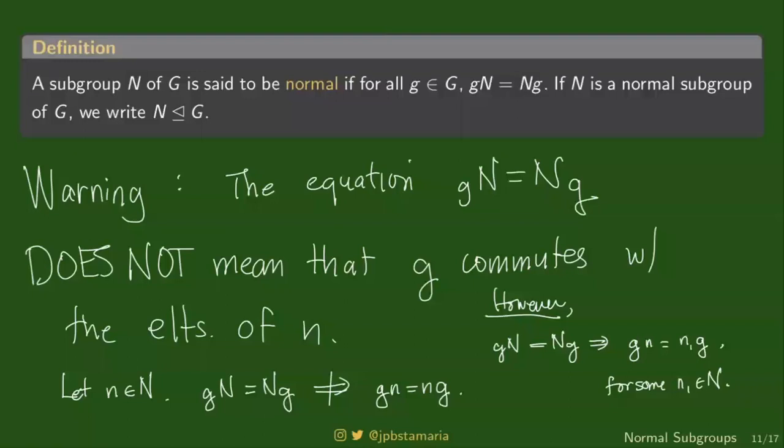Did you understand? Kaya ako nilagyan ng subscript na 1, kasi it may be something else from capital N. N1 is not necessarily N. It could be some other element in N. Nililinaw ko lang, kasi this is a common error to students. Kapag sinulat nila N is a normal subgroup of G, iniisip nila na kapag kumuha ka ng element ng G at kumuha ka ng element ng N, they tend to think na ang AN parehas sa NA.